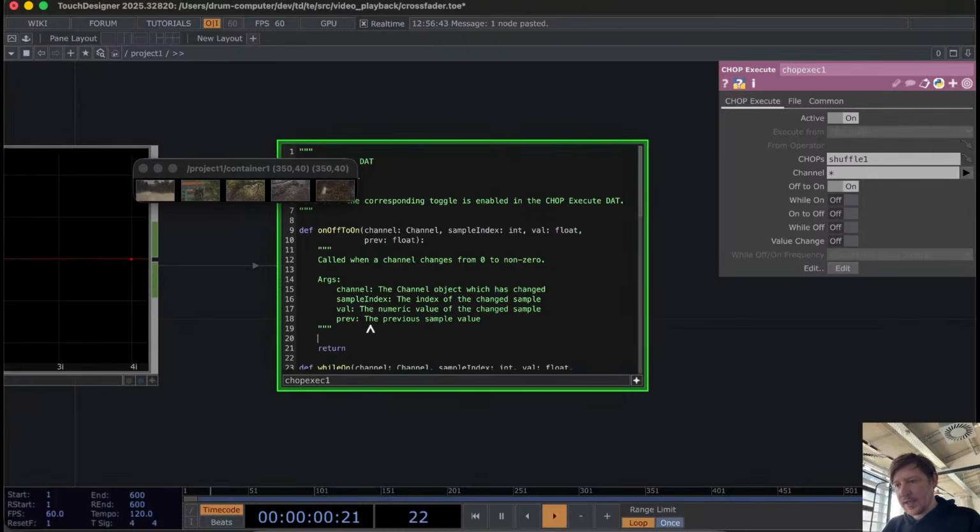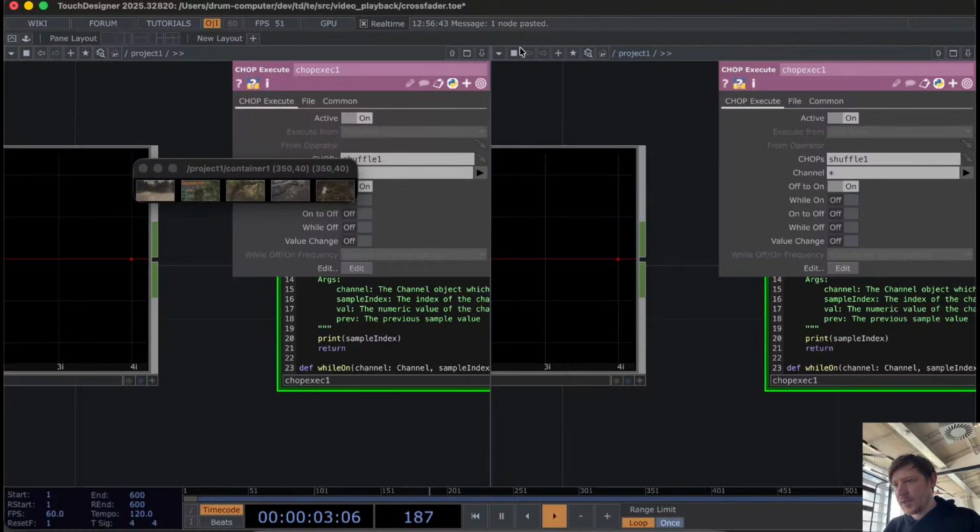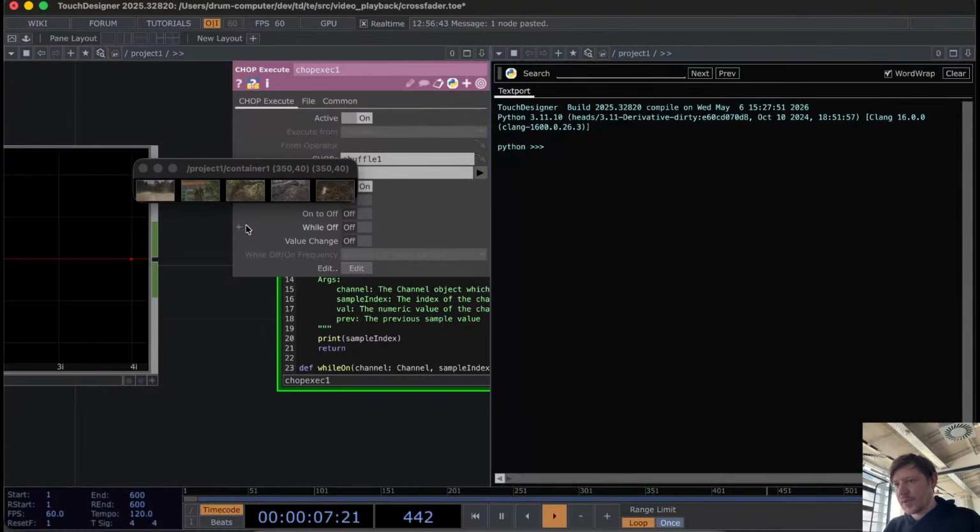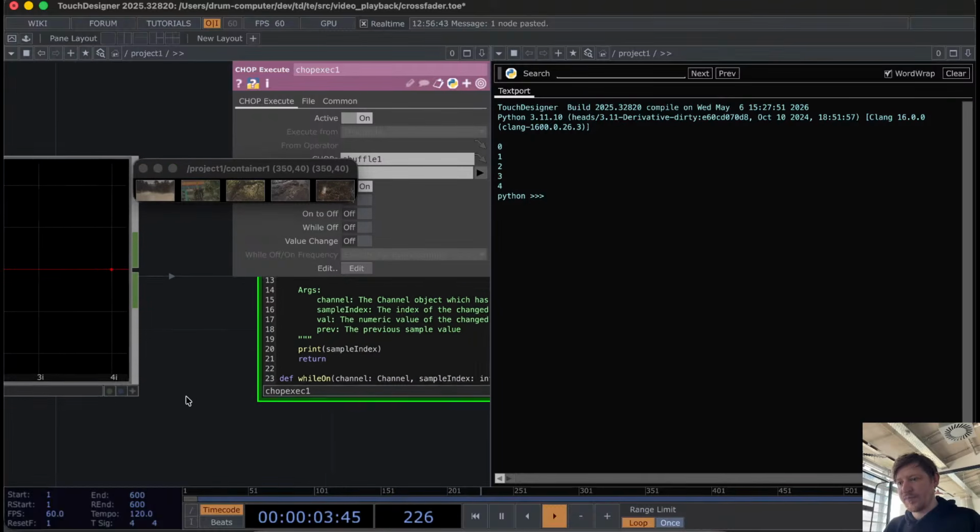So if I say print sample index, and I say split this thing, show me text ports and that's it. You see 0, 1, 2, 3, 4, right?